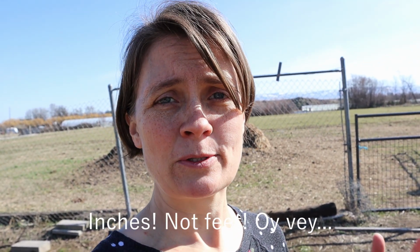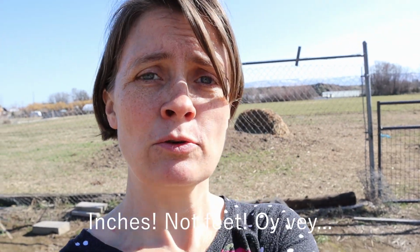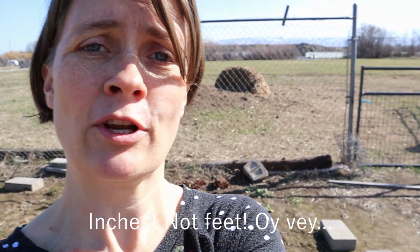So right here I'm standing where our former greenhouse was, the one destroyed by the winds. And I just wanted to show you, I had planted some radish, some lettuce, and some carrots. And throughout most of the winter they were uncovered because the greenhouse was gone. So they've survived, or we'll see what they look like anyway, after 20-degree weather and 16 feet of snow. So let's take a look and see what's happened to the produce that I planted in the greenhouse.